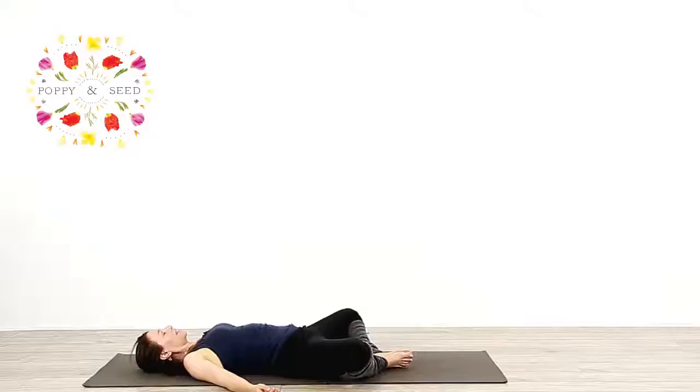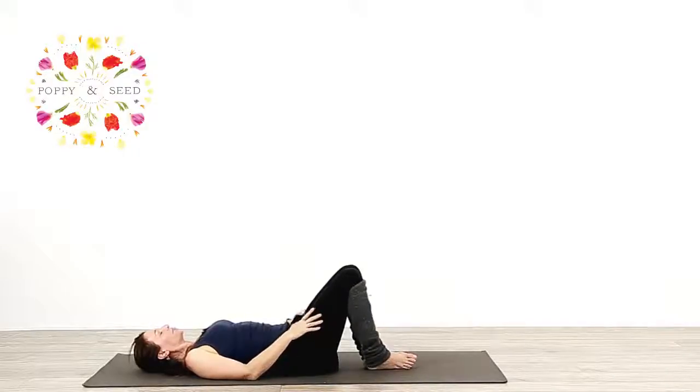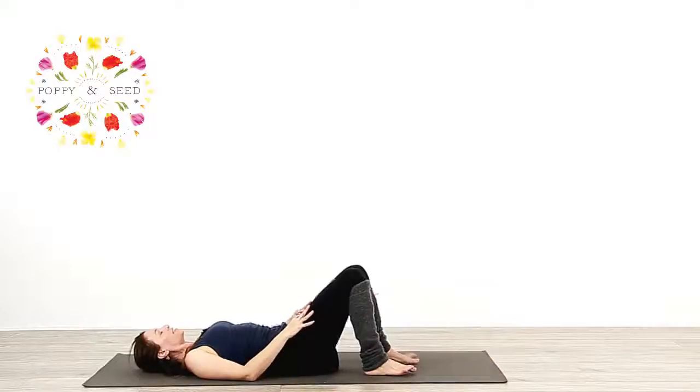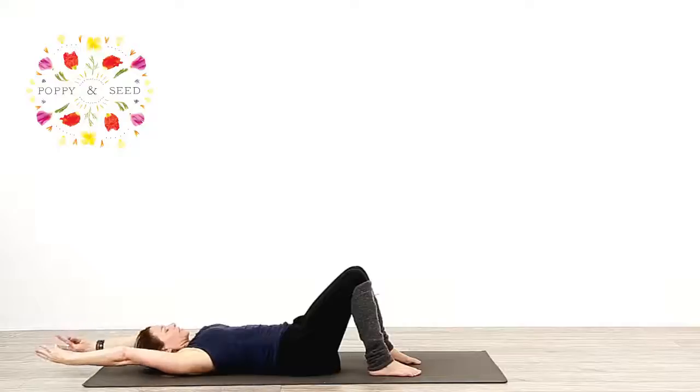Wherever you are, take a slightly deeper breath in. As you exhale, if your soles of feet are together, knees apart, bring your hands to the outsides of the thighs to draw the legs together. If your legs are extended, bend the knees, feet onto the floor. Take your arms overhead for a little stretch.